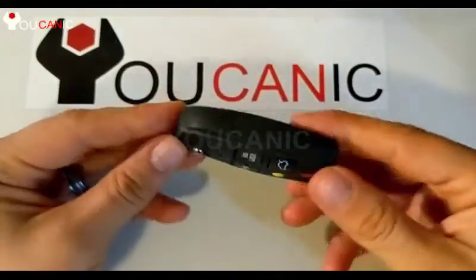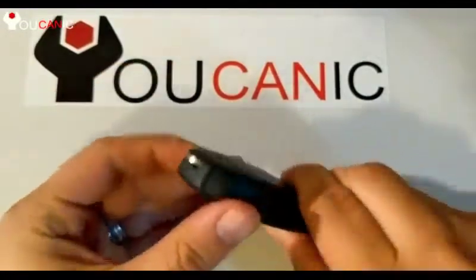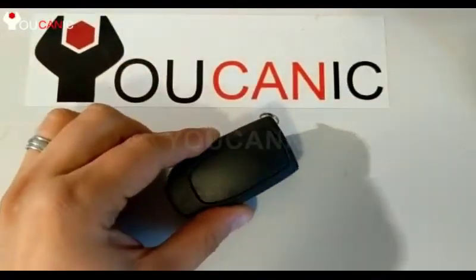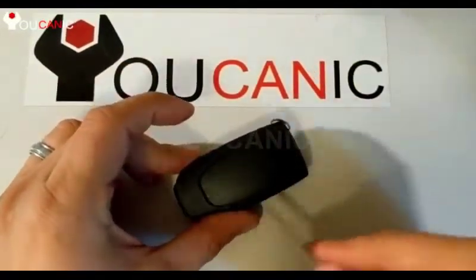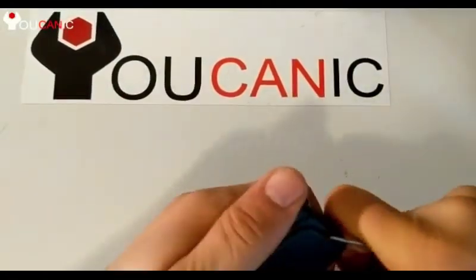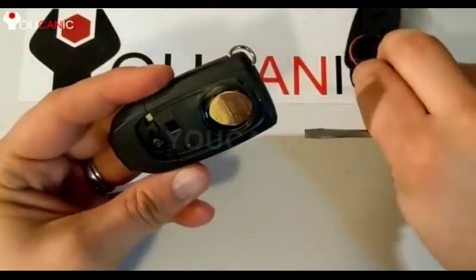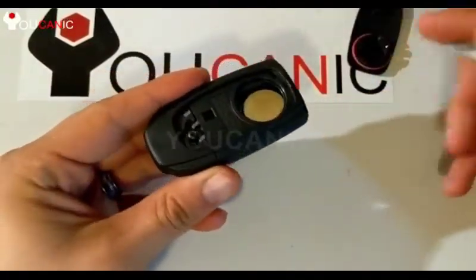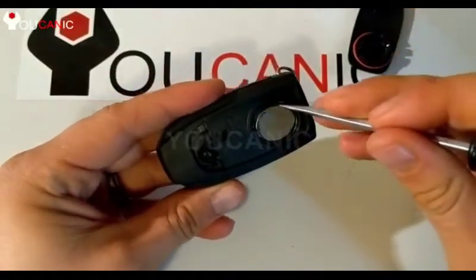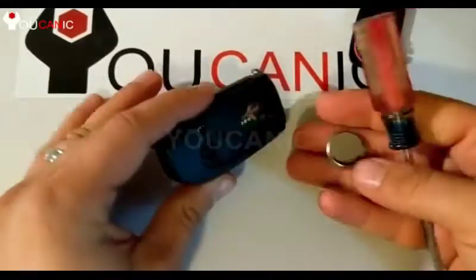We're going to take a look at how to replace the battery on this Volvo key fob. What you need is a small flathead screwdriver, and this back cover right here is what comes out. You can see there, that's coming out. Now right here you have the battery. Use your screwdriver right there to remove this battery.